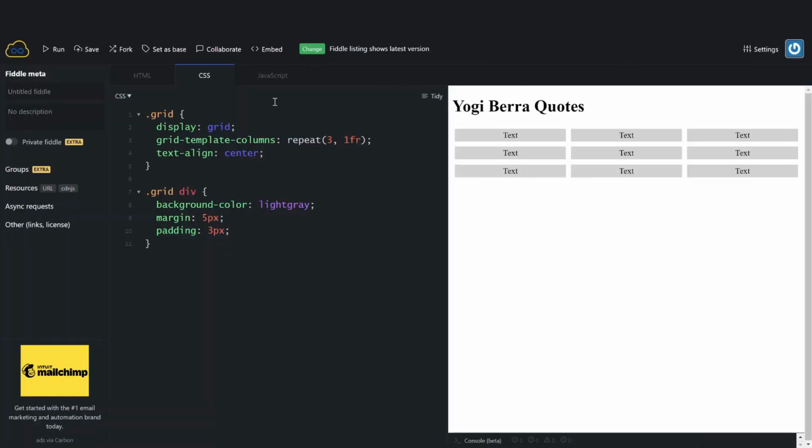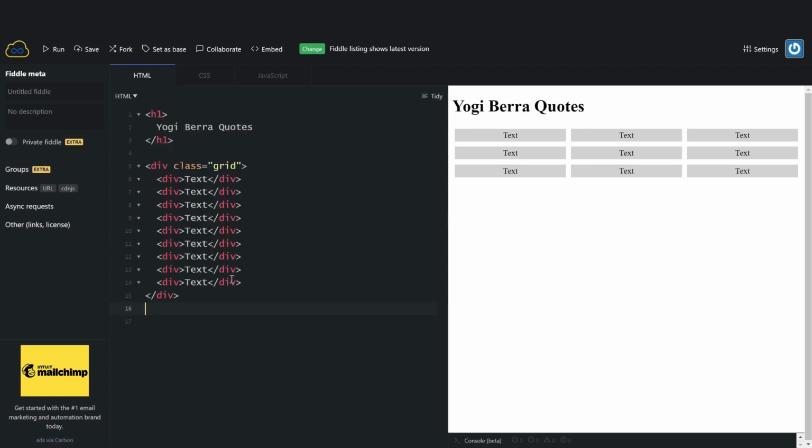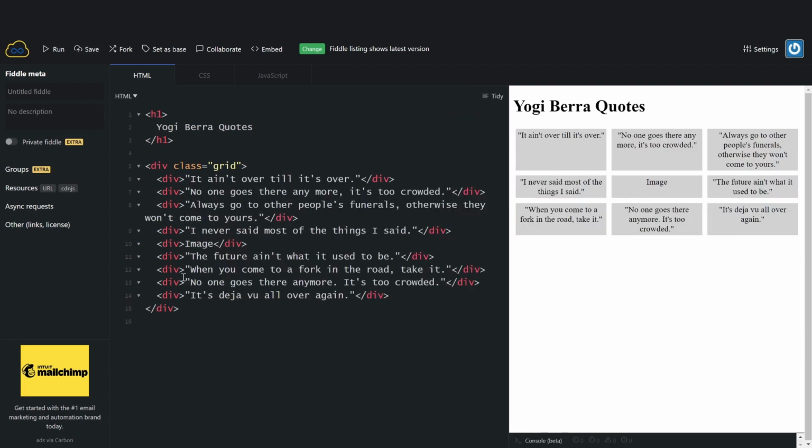The next step for me, I think, is I'm going to put some of the quotes in here. It'll be number 1, 2, 3, 4 will be quotes. Number 5 will be the image, and 6, 7, 8, 9 will be quotes as well. So I'm going to go across to the HTML and insert the quotes into here. I'm going to pause. I suggest you probably do the same and put either some quotes or just a bit of placeholder text in there.